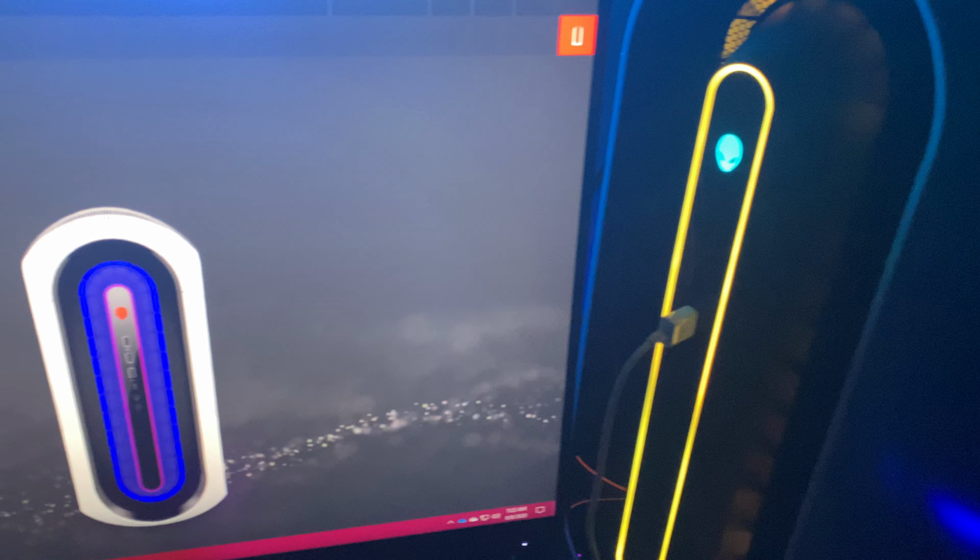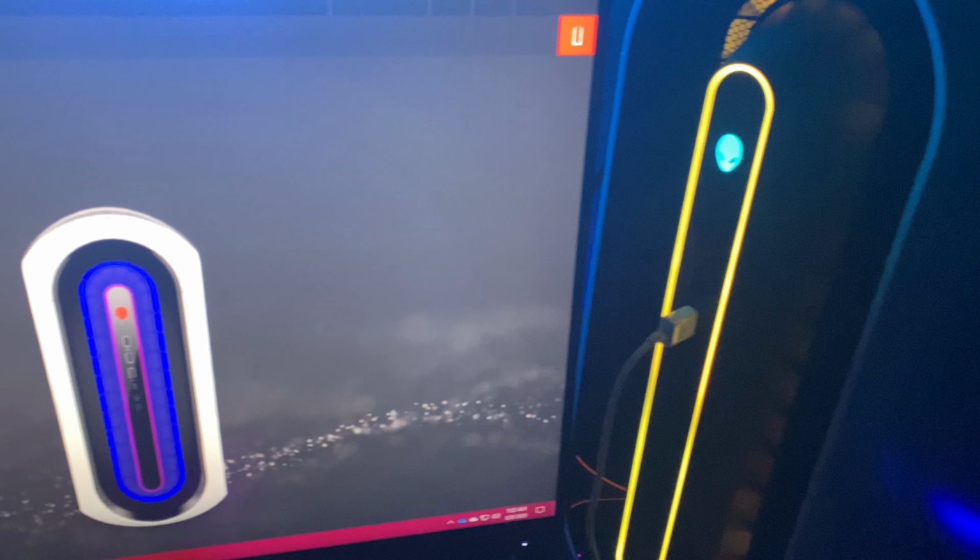For me, the reason why it's flashing rainbow waves is because I put all zones. But let's say you wanted to just focus on the alien head itself. You see I clicked alien head, so now it's blank. Let's say I wanted to change it to purple. If I wanted to change it to red, it'll be red. Yellow, right? And let's say I wanted to do the front ring as well. If I wanted it to be yellow, it could be, or I can change it to a different color, but keep the Alienware head the same.